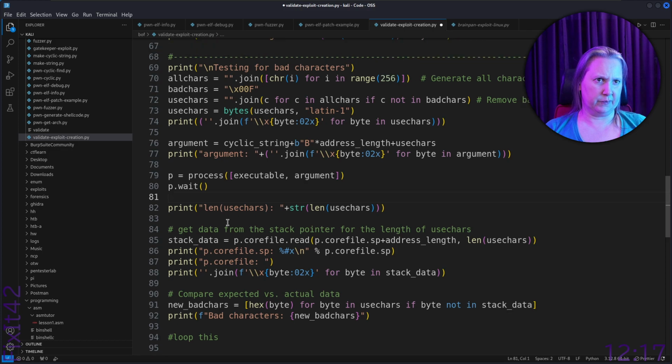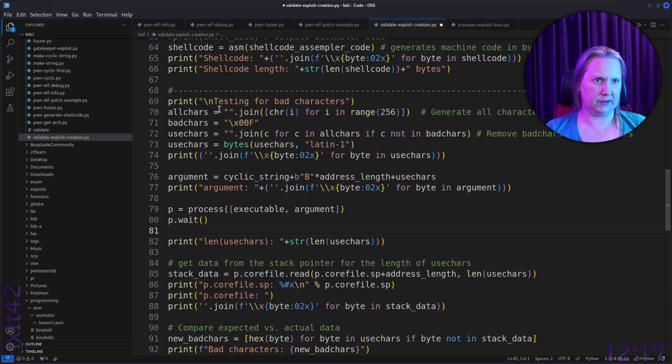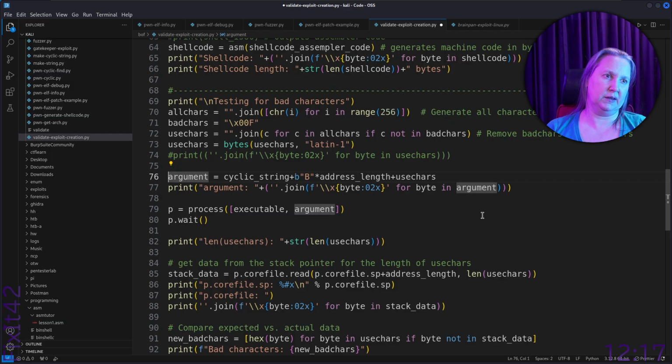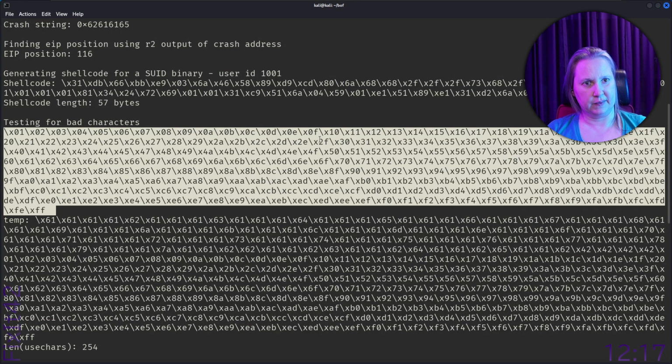So from the top, testing for bad characters here, we're printing the actual use chars. We don't need to. So let's comment that. Then we're setting the argument, and we're printing the argument. And that is kind of useful right now. Or not. Let's just read it.